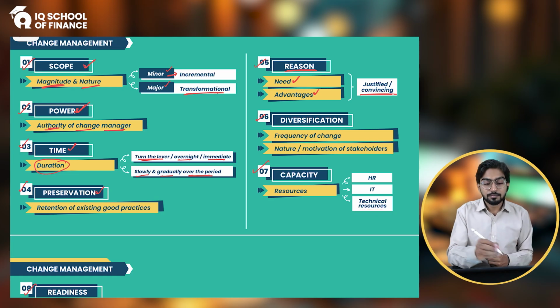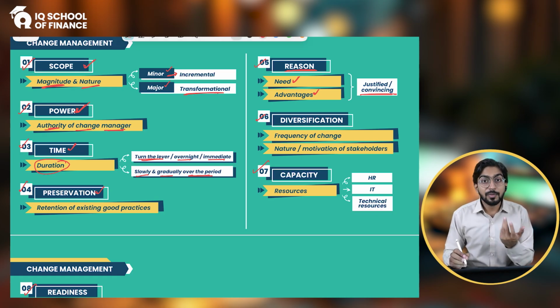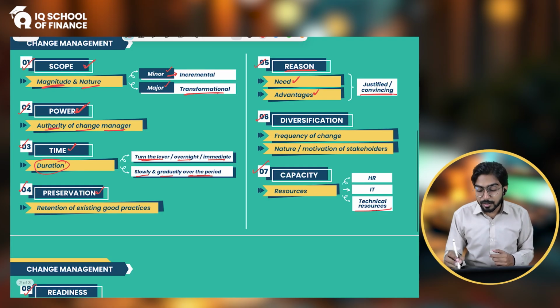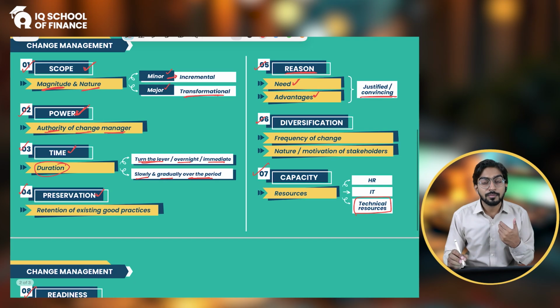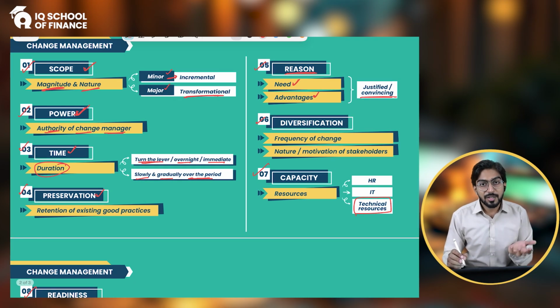Or maybe one more thing, that if you will bring the change, the processes are going to become advanced, the processes are going to become automated. So do you have the technical resources who would be able to use them? Because if your processes are too advanced, too modern, but you do not have the technical resource who can actually first bring the change and then use it, then it is not going to be helpful for you, right?